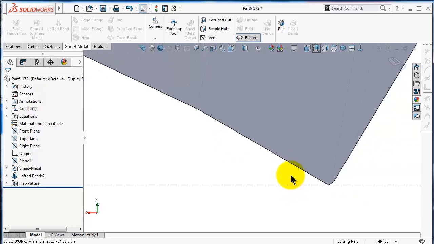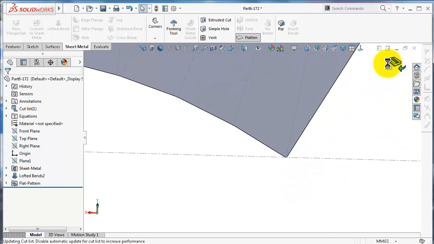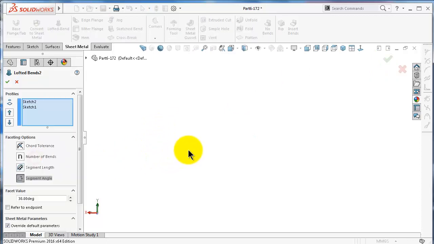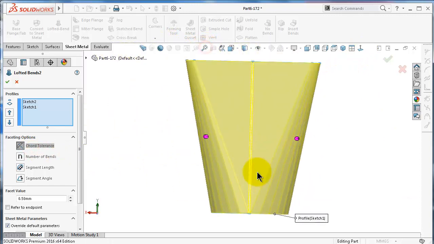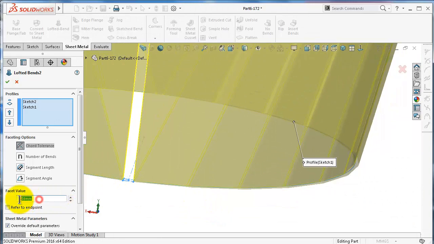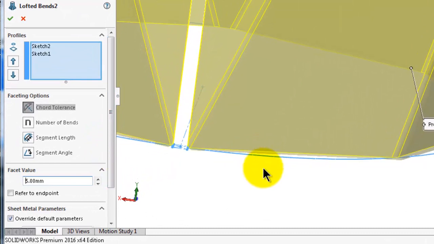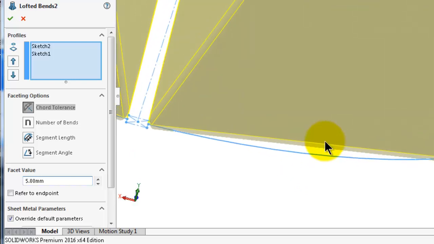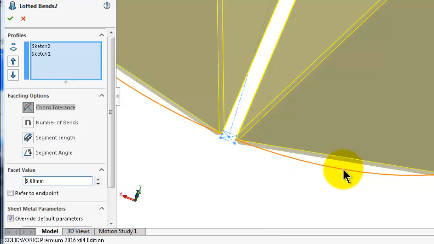It is clear over there, and let's unflatten and go back to lofted bend, edit, go to the chord tolerance, and we can decrease or increase the value to 5, so it will be clear to see the segment and the chord arc over there. So the maximum distance is 5 millimeter between the arc over there and the segment.